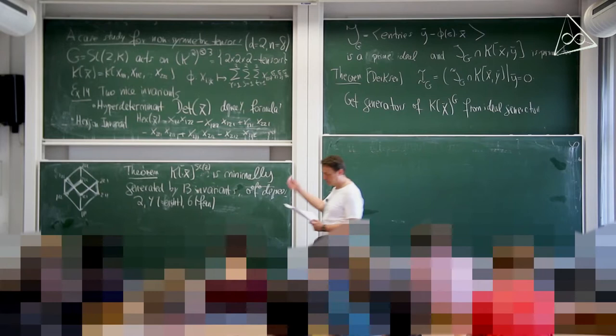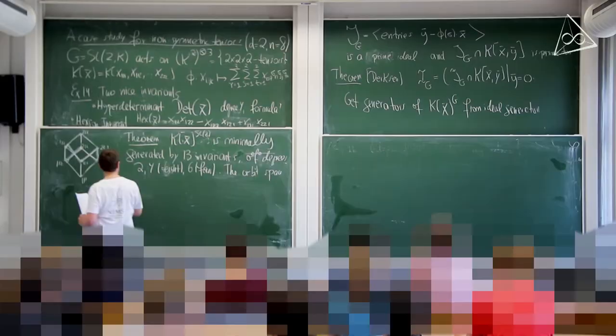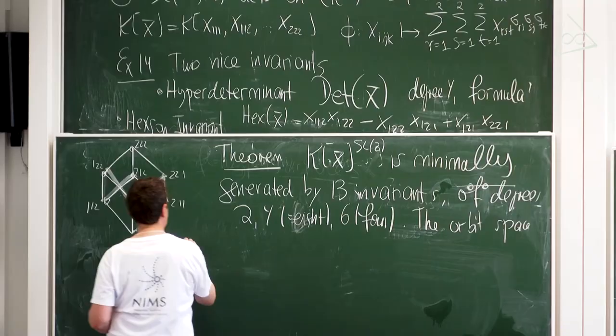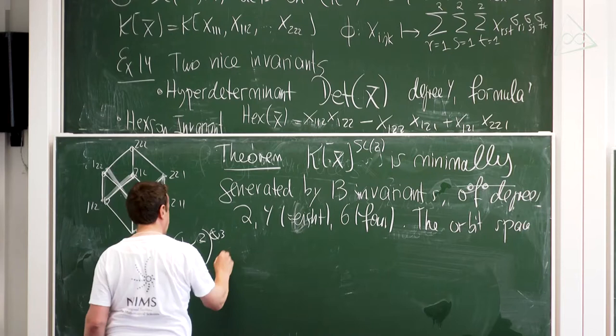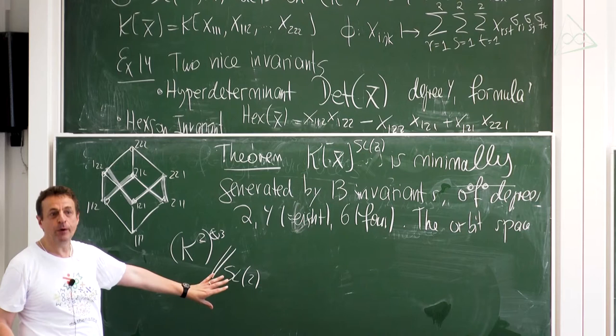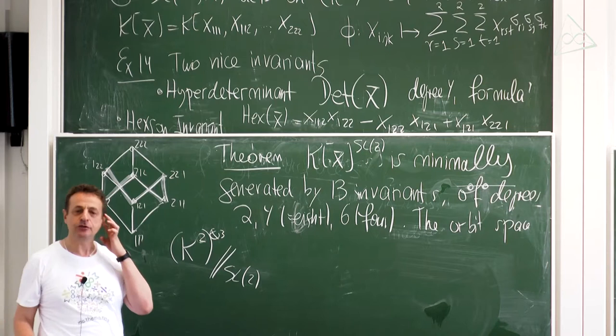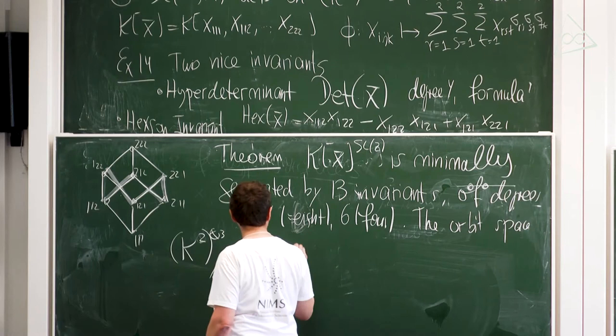The orbit space, right, the space of orbits, the variety whose coordinate ring the invariant ring is, so let me write this. So we have our eight-dimensional space of tensors. And then, you know, we take this mod SL2. So we have an eight-dimensional vector space. We have a three-dimensional group acting on it. So we expect the quotient space to be five-dimensional, right? If you have a three-dimensional group acting on an eight-dimensional space, you expect there to be 5 degrees of freedom for the orbits, and that's in fact true. So that's the spectrum, by definition, of our ring.